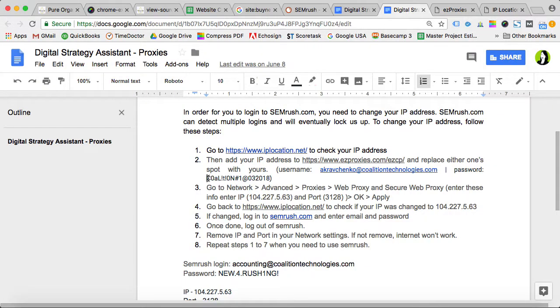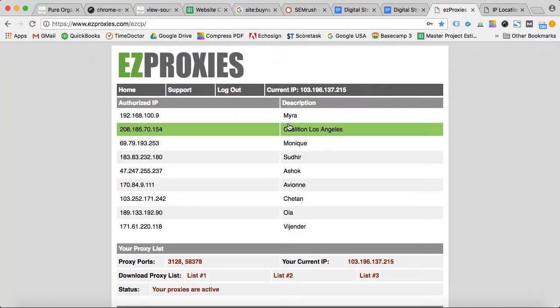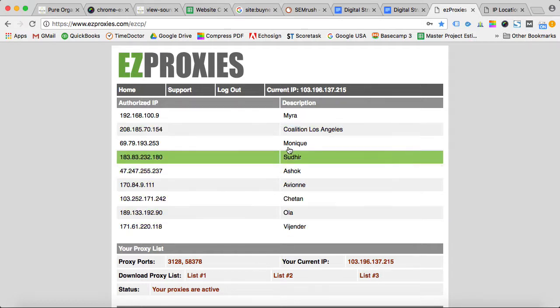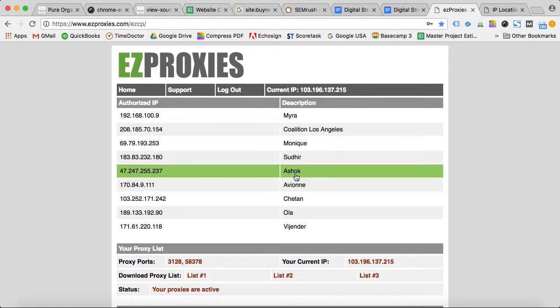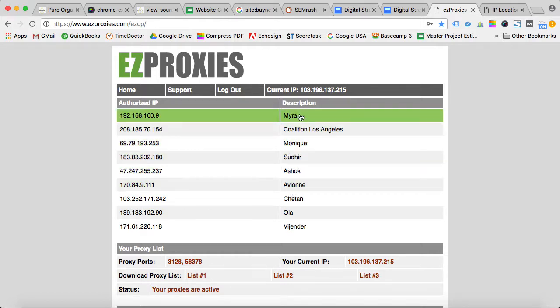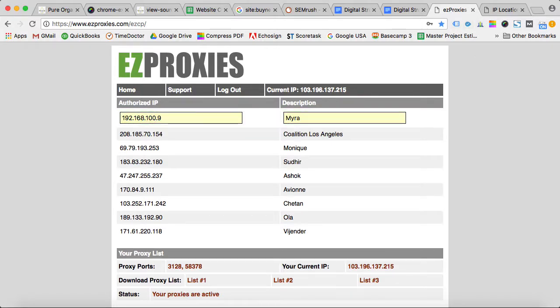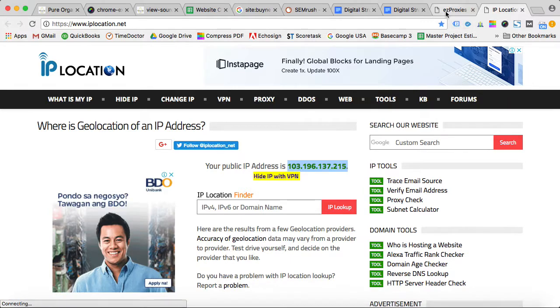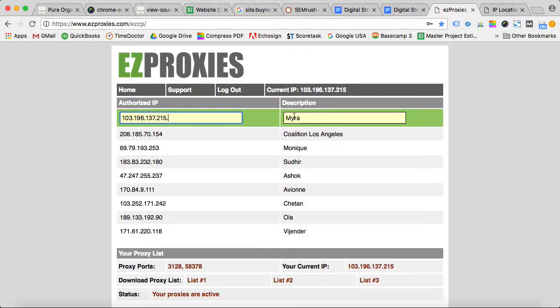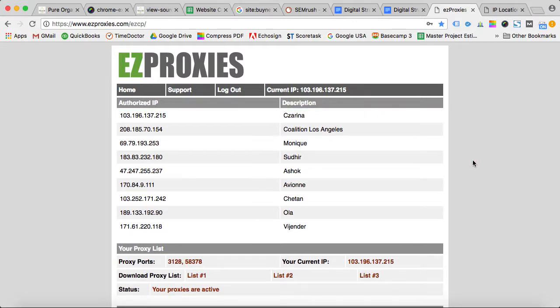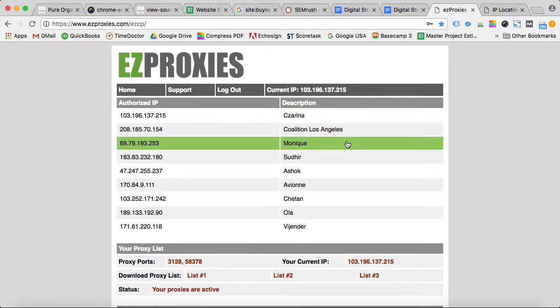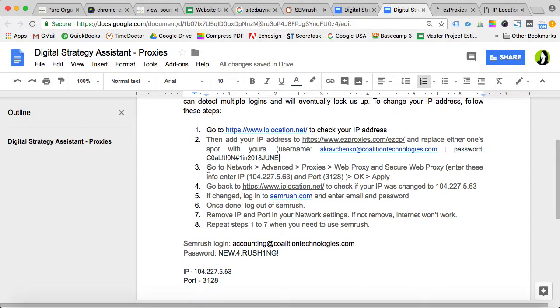And then I will just need to update this one so that we have the correct login password. So you just change one of these. You can change my name. So I will check in, change Myra's right now, and then I will put in my IP, paste it there, and then put in my name. Then that's it. Okay, after you have included your name and your IP address, let's go to our network.